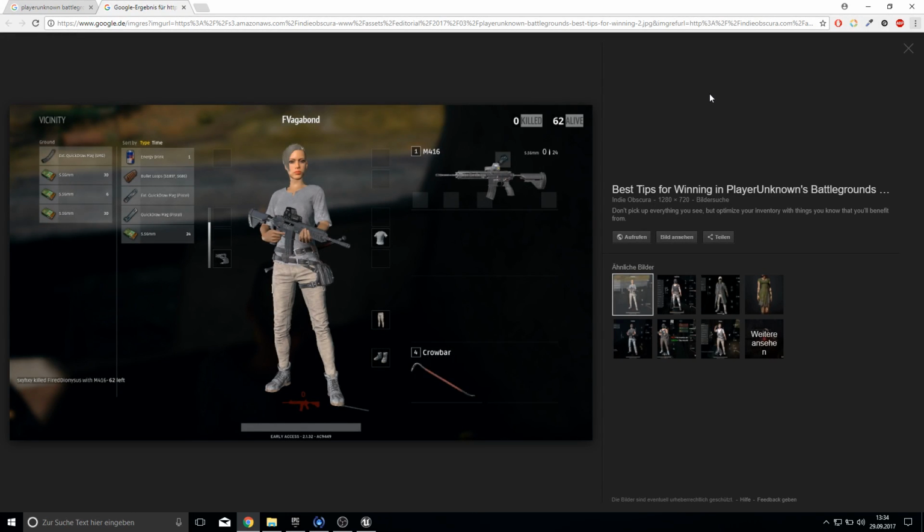Today I introduce you to my new tutorial series, which covers the new inventory system based on the PlayerUnknown's Battlegrounds inventory system. So here you go with a look at what we will achieve in this series. I will always take this picture as reference and we will build our system upon this one. So let's get started.